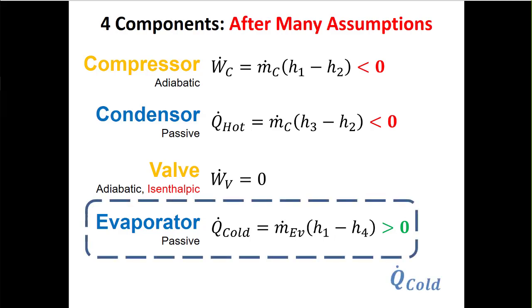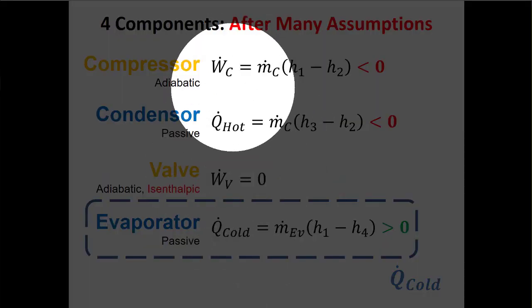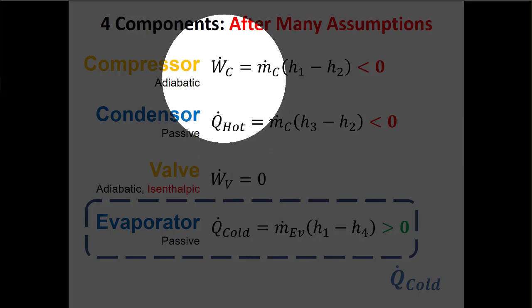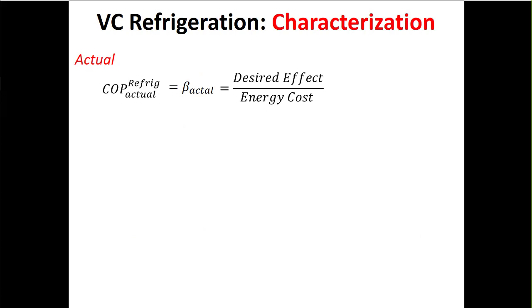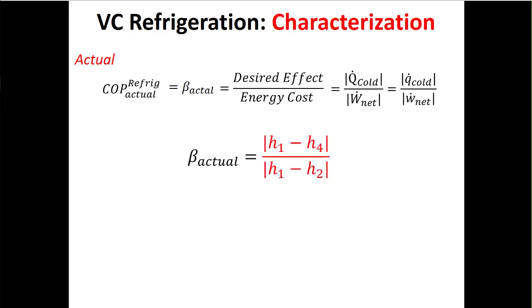Now, because this is a refrigeration cycle, when we talk about the coefficient of performance, we get the heat transfer at the evaporator, that's the heat transfer on the cold side, divided by the net power. But the cool thing about the net power is that it's only one term, because the power in the valve is 0, and the power in the compressor is going to then be something, right? So when we talk about our coefficient of performance, it is Q dot on the cold side divided by the net power, but that's really just Q dot on the cold side divided by the power consumed by the compressor.